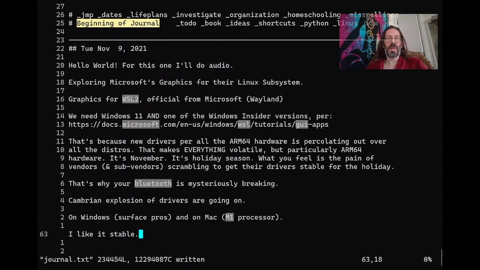But I like most of the blood to dry, like it has with Python 3.10. As soon as it's in the standard Ubuntu repo, I'm going to rejigger things around so that I have the standard Ubuntu repo Python 3.10 and not this one from Dead Snake Society or whatever that is.